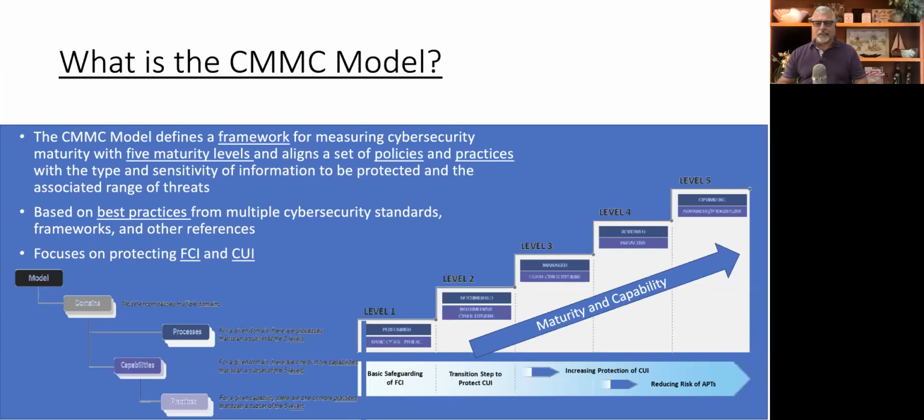When we get to level 3, we're starting to look at how this organization is performing and proactively working according to a plan, right? Working according to the expected definition of that behavior we expect to see. And when we get to level 4, we're kind of reviewing that to make sure that things are actually happening from an organizational level, maybe measuring it. And then in level 5, we're using data to continuously improve how we work. So if you kind of like think about the evolution of any being at all, that's exactly how it works. And that's what it's based on. So the CMMC is no different.